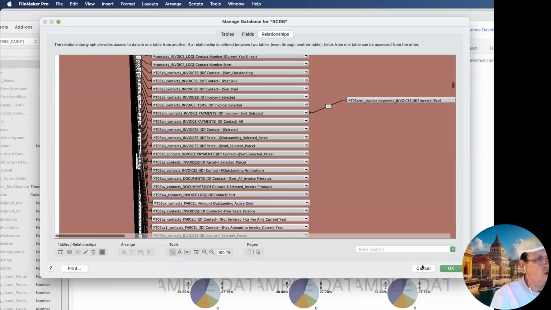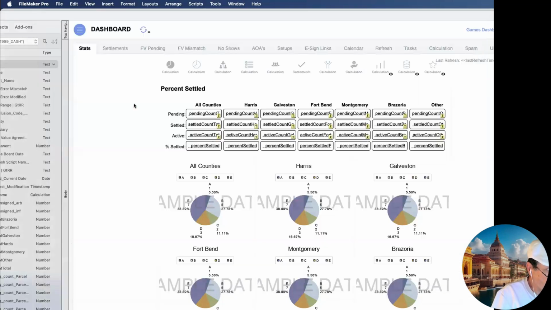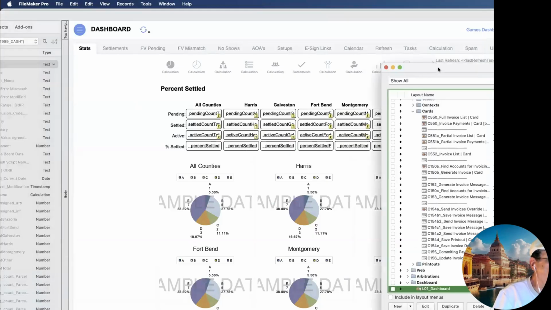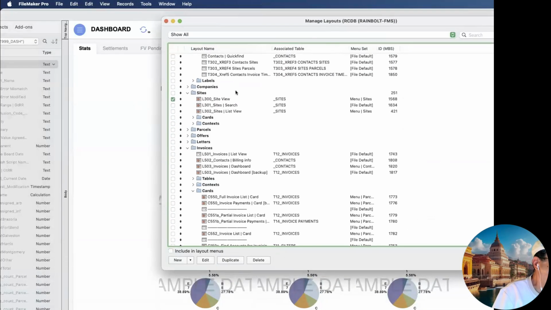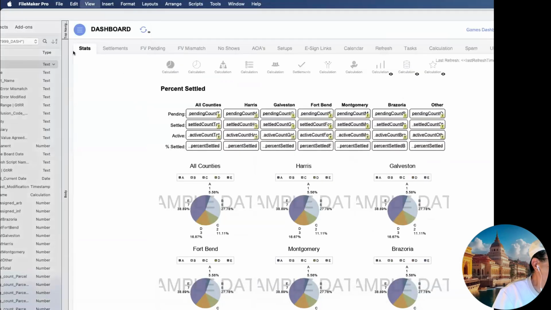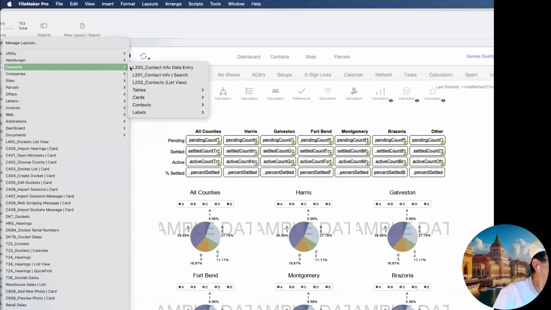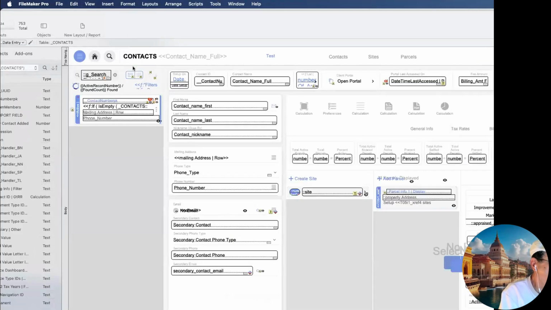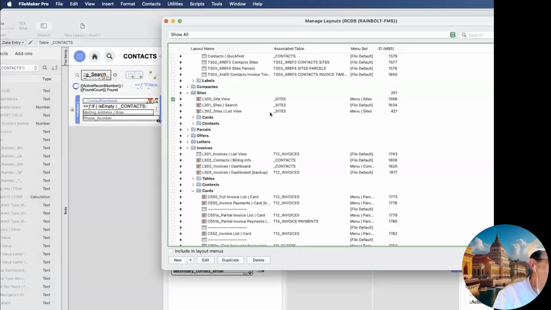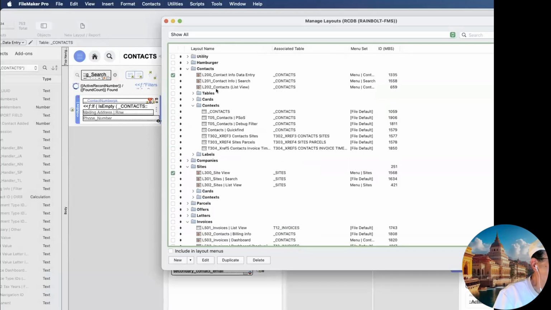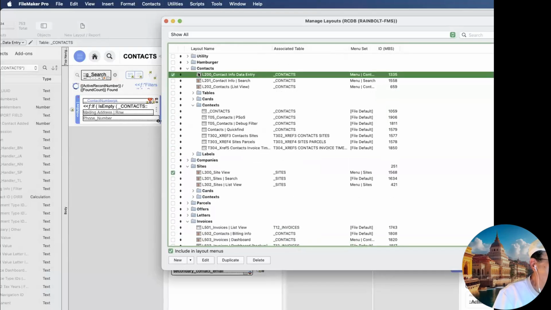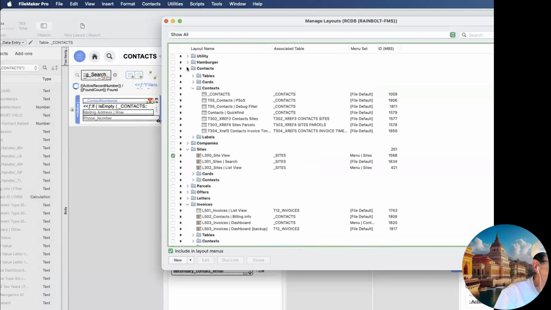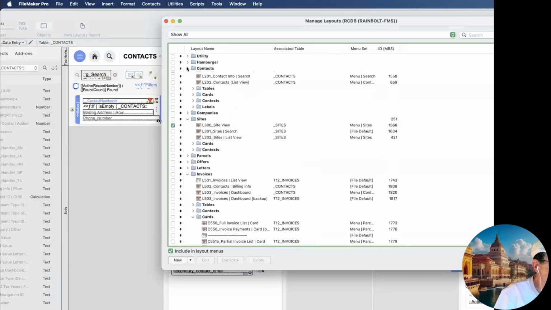So I have my object here, and then I have my object here too. If I go to the contact layout, I can find the contact layout immediately, because it's in my object. And if I go there, I know, boom, I'm here in contact. So all of this here is my contact world.